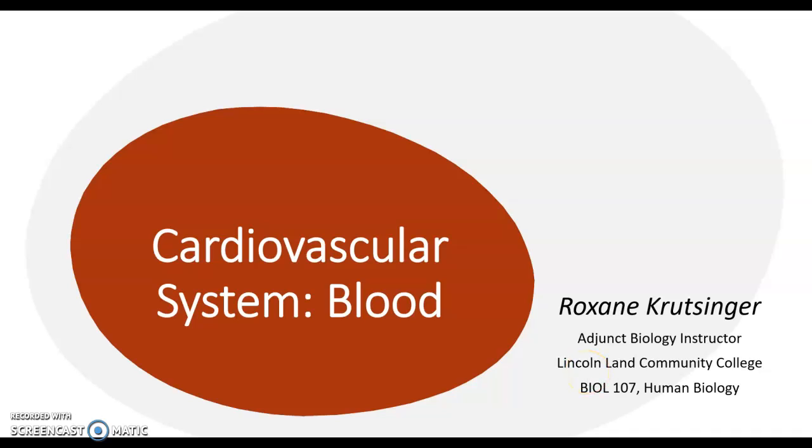Okay. Chapter 5 covered the two kind of what we think of as the organs of the cardiovascular system. And here in Chapter 6, we're going to focus on the thing that's transported through the cardiovascular system, which is our blood. And this will be pretty quick because we covered blood as a type of tissue in Chapter 4. So we're already familiar with the cells of blood, and we're going to dive a little bit deeper into some of their main functions.